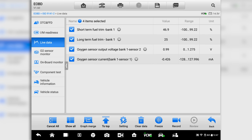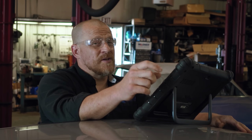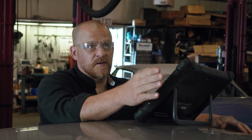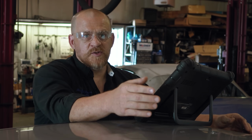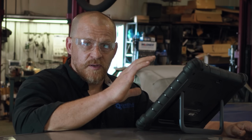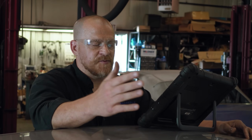So right now we're at like 40, 50, 60, 71% overall adding fuel. So 46.9, remember that, 46.9 and 25. Now let's go back. I know how to use the decimal point numbers now. Remember we were at 1.25 long term and 1.46 short term. Well, what's the 0.46? 46%. What's 1.0? Exactly what I told you guys. 1.0 for the Honda data is 0% fuel trim. 1.46 is positive 46%. 1.25 is positive 25%.